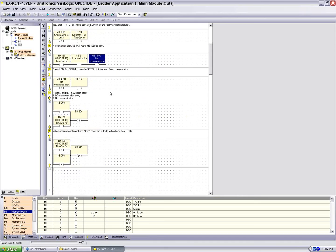Now we have a couple special system bits for the EXRC1. System bit 252 is the LED on the EXRC1, which is going to blink when we don't have communication. And system bit 254 is the system bit that turns off all of the outputs. I'm sorry, it's not going to turn off the inputs, but turns off all the outputs that are linked to the EXRC1 and writes them all to 0. Okay. So if we don't have communication from the master controller we're interested in, we're going to turn all the outputs off. So let's go online and we'll take a look at this one.